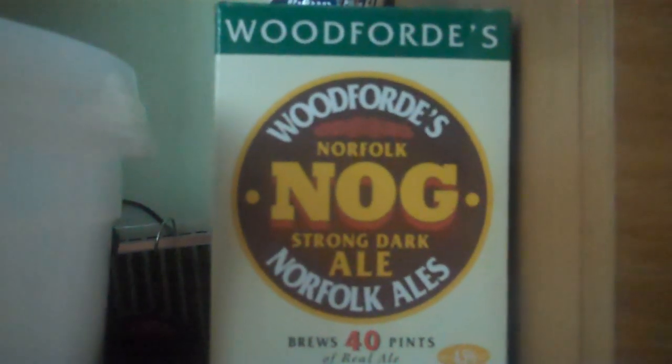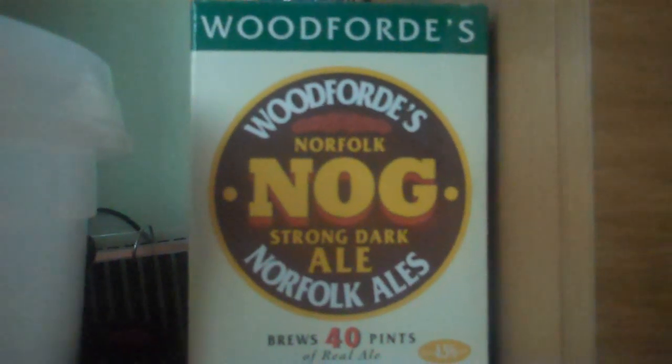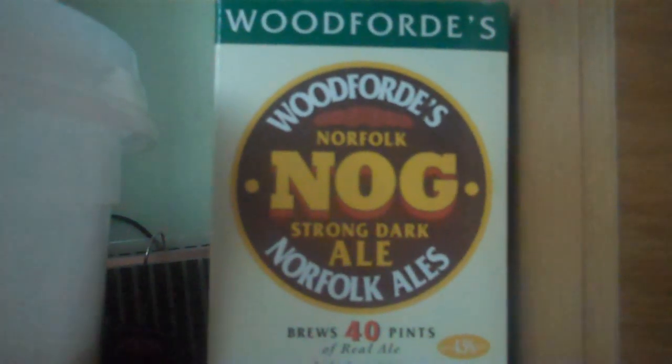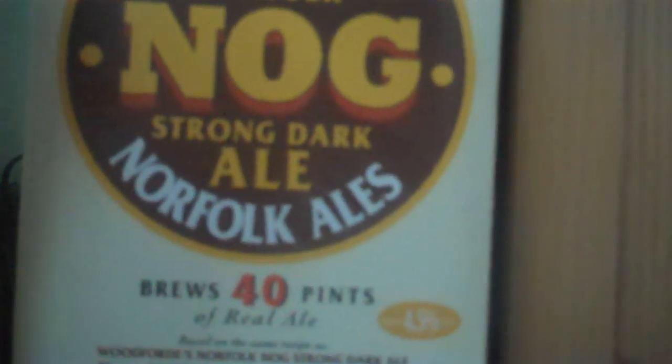Which, for a little insight, it's going to be a Woodford's Norfolk Nog. I've also got a Woodford's Wherry. There you go, sneak preview. Oh, that's a double can kit, by the way. Cool. So that's our Thomas Cooper's wheat beer, bubbling away like a bad boy with a nice thick foam ring. 22 degrees, job's a good one.